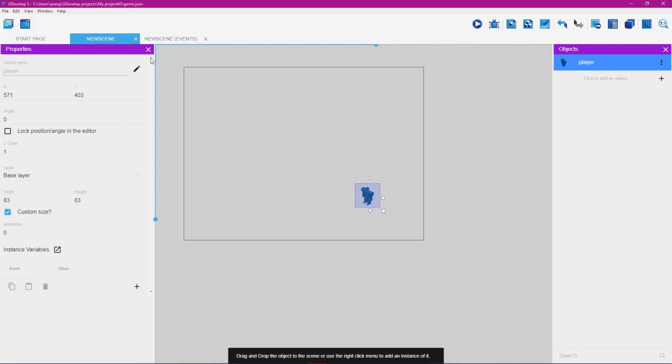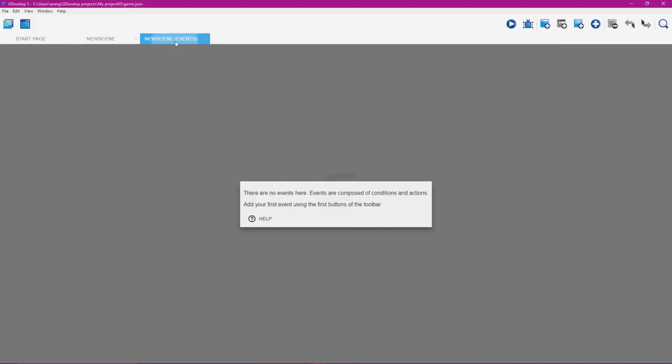So what we're going to do is look to our upper left. On the screen we're in, pretty much as far as GDevelop, we work with art here. We click this new scene and events. This takes us to a tab where we can work with programming, and this is where we're going to program to set up our animations.